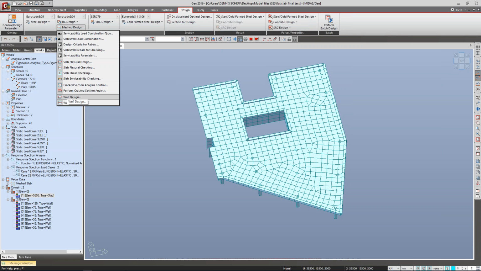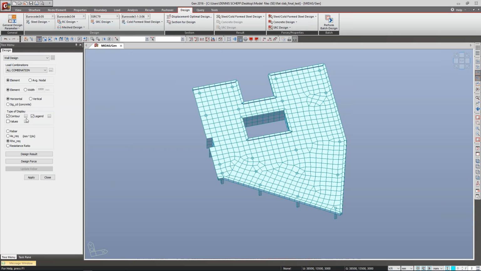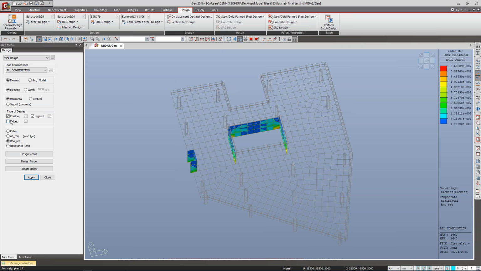So in this case you can use wall design. And again in the wall design you can check required rebar and also required reinforcement area and resistance ratio. And all values for a wall element can be checked here.